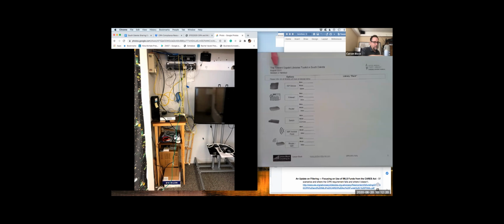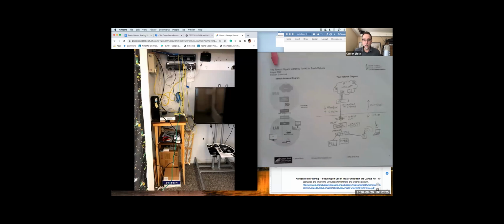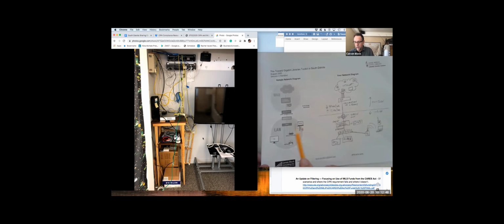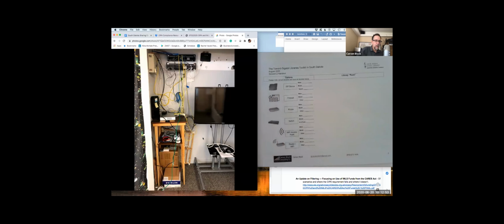Now, you're lucky because you understand this earlier diagram that we filled out. You understand that there's this stuff outside where it connects to the internet, but there's also this stuff inside. And so we've got some definitions of what the router is, the switch, the laptops, the devices, the wireless access points, etc. So we have that grounding. So as you're drawing this, if you're drawing it yourself, you probably have a copy of this to refer back to remind yourself what you have.